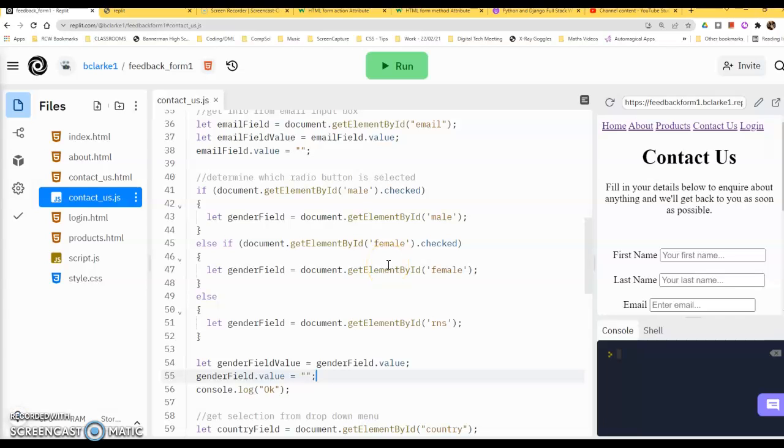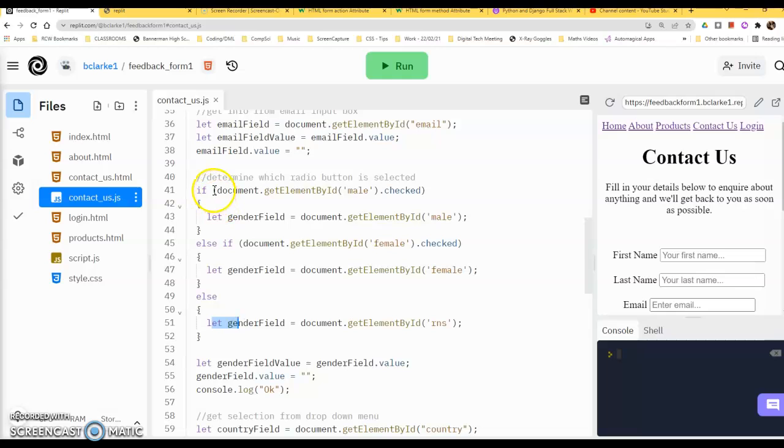Okay, so an investigation of the error with the gender field, it appears that the reason it's not working is because JavaScript has this quirky little feature that if you reassign a variable more than once in the same block, it kind of has a problem with that as an issue. So you'll notice here that this if statement, this is all the same block, and what we've got here is we're assigning gender field here, we're assigning it here, we're assigning it here.